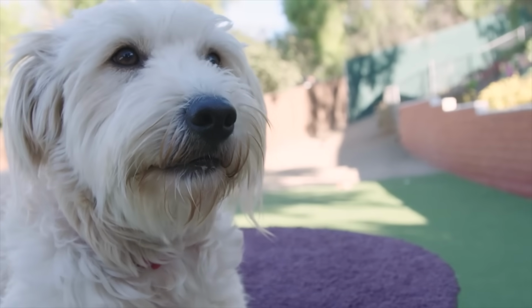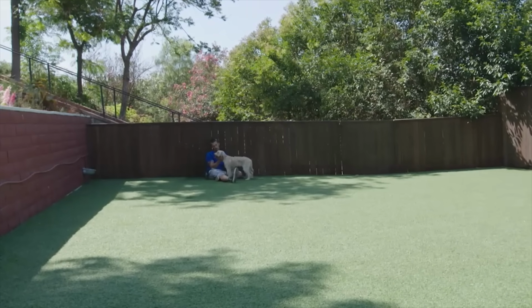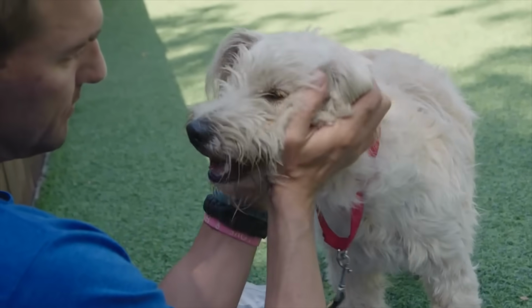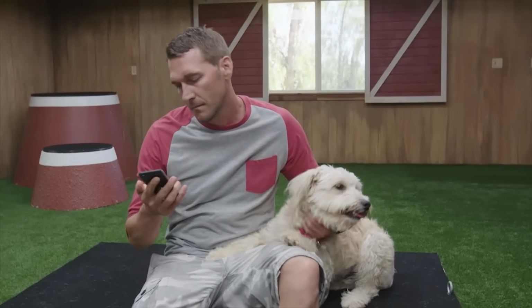Nicki's training has been delayed while Brandon awaits the results of her blood test for tick-borne diseases. The extra time has given Brandon a chance to help Nicki overcome her trust issues. You're safe here, relax. You're much safer here than you were out there. But now, every hour that passes is one that's not being spent preparing her for a new family.